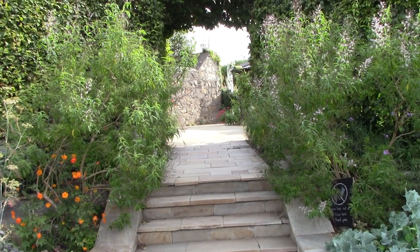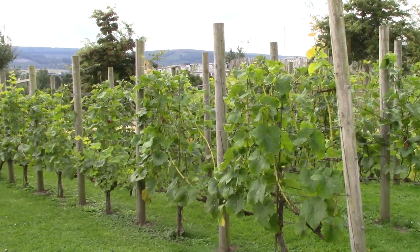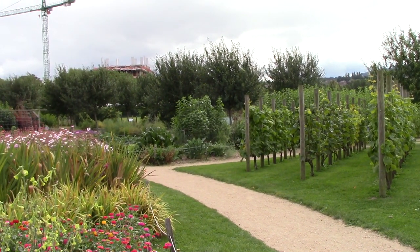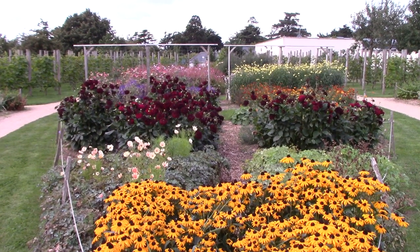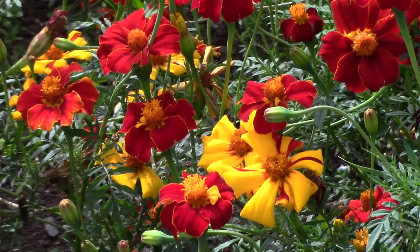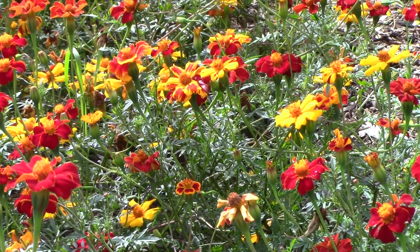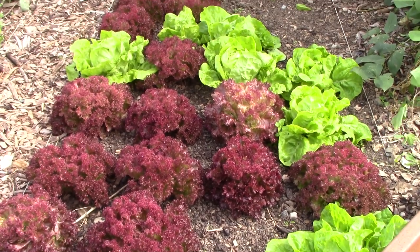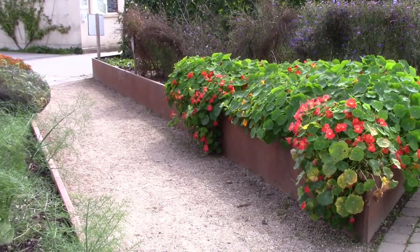Our visit to Airfield isn't over yet — I've yet to show you the amazing kitchen garden, or to give it its correct name, the organic food garden. This section is two acres in size and is organically certified, producing a bounty of organic food for various markets and outlets. The garden is also used to educate visitors about the range of crops that can be grown in the Irish climate, with many fruits, vegetables and edible flowers on display — all grown without the use of chemicals or pesticides. As we take our final look around, I'm sad to say our visit to Airfield Garden is coming to a close. I've really enjoyed showing you around, and sorry if I mentioned the word 'beautiful' too many times!